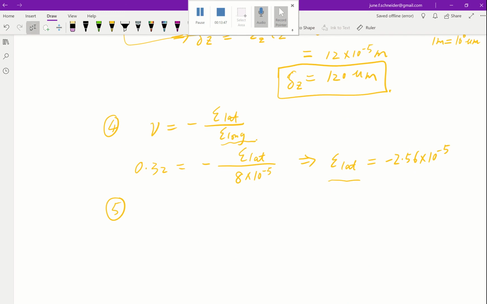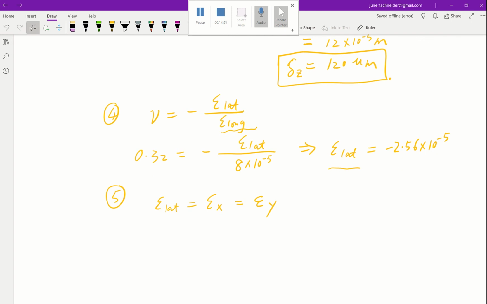So let's go ahead. The strain in lateral direction, which means it applies for both x direction and y direction, right? Because they're all going to have the same strain. So knowing that, let's look at the x direction first. Epsilon, let's use E, Hooke's law. E, elastic modulus, is going to be equal to stress over strain, right?